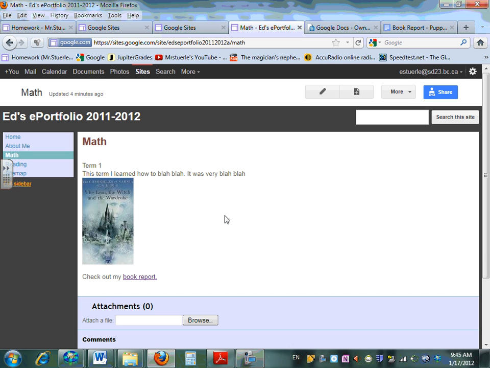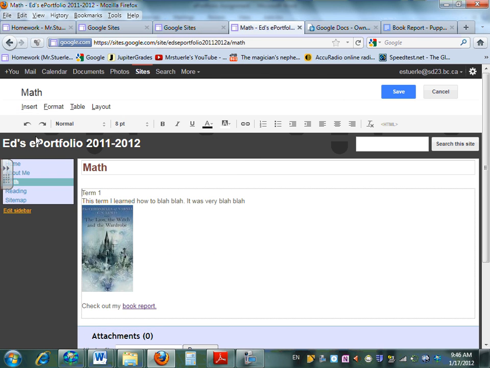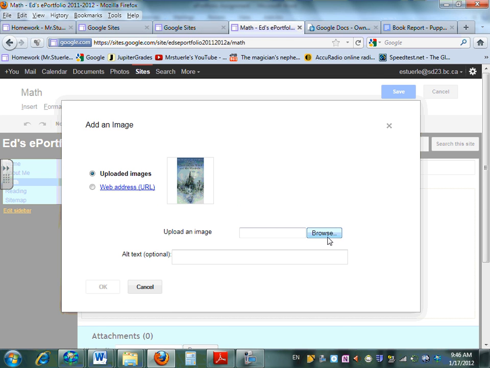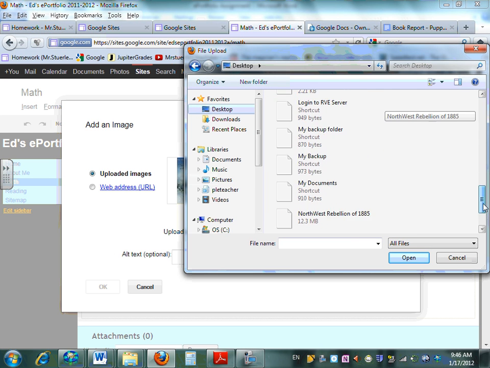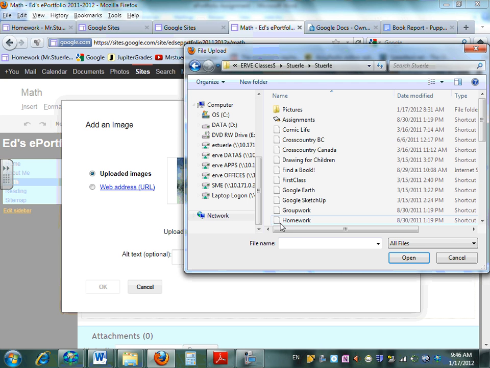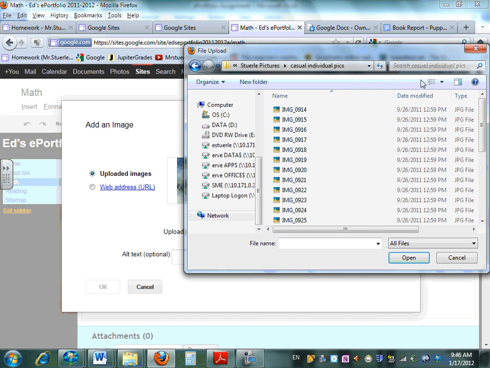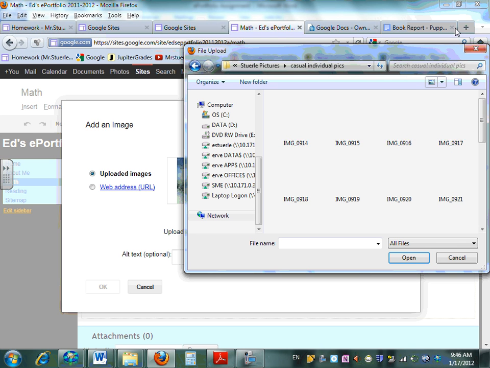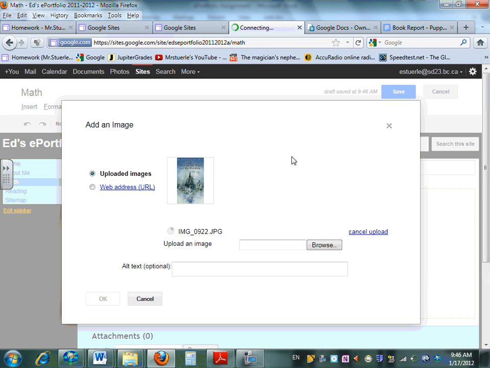All right, now pictures. If you wanted to find a picture of yourself, you're going to click Edit. You're going to Insert, Image. And now you need to browse. If it's going to be a picture that I have here at school, click on Browse, and then go to Desktop, find our class, go to Pictures, and let's say you want to just find your picture. Now, if it looks like this, click over here and look at large icons and find a picture and upload it.